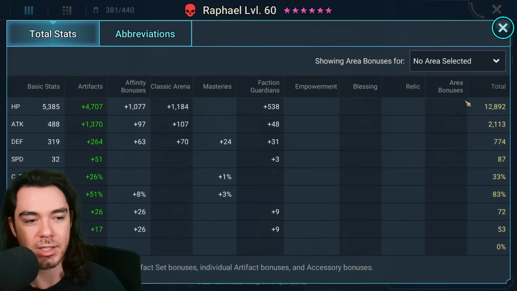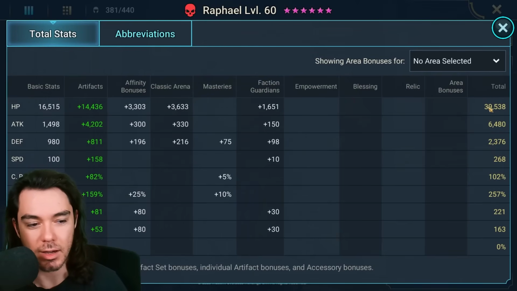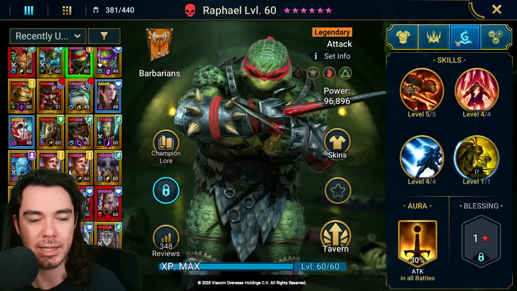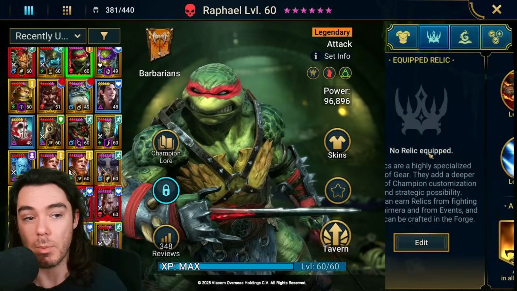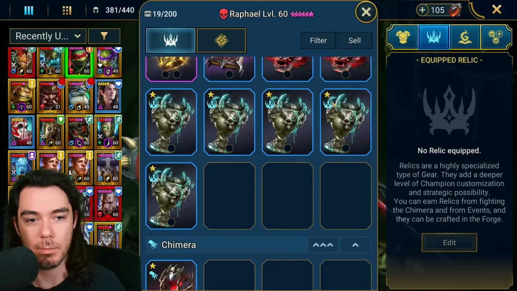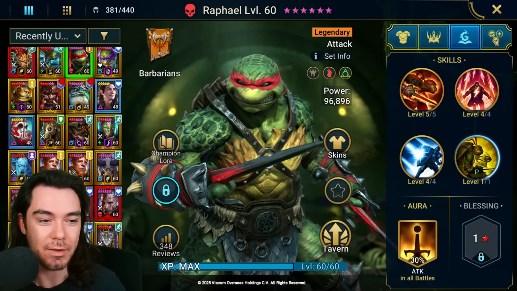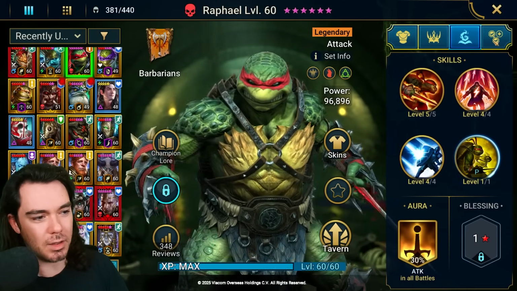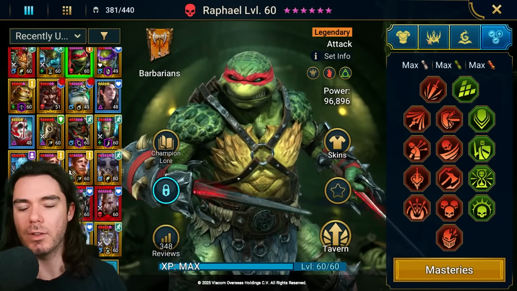There's Raphael. As you can see, I have built him to be fast, but high damage. He'll be really nice when he gets a blessing, when he gets a relic. I'll probably be trying to get him a Gore Crescent for me. But yeah, I'm pretty hyped for Raphael, actually. I found him a good champion. He's solid, but he's also a hell of a lot of fun.